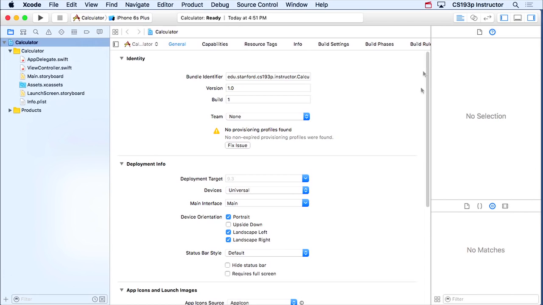On the right-hand side here, we have the Utilities area, which is actually 2 windows. See, it's split, top and bottom here. Okay? The top part is essentially an inspector. It's going to let you analyze and change attributes of whatever's selected in this main window. Right now we don't have anything selected, so it's not showing anything. And this bottom is essentially like a palette. Okay, you're going to be an artist building your app, okay? And you're going to need things like buttons and web views and things like that to build your app, and you're going to be finding them all and pulling them all out of here.